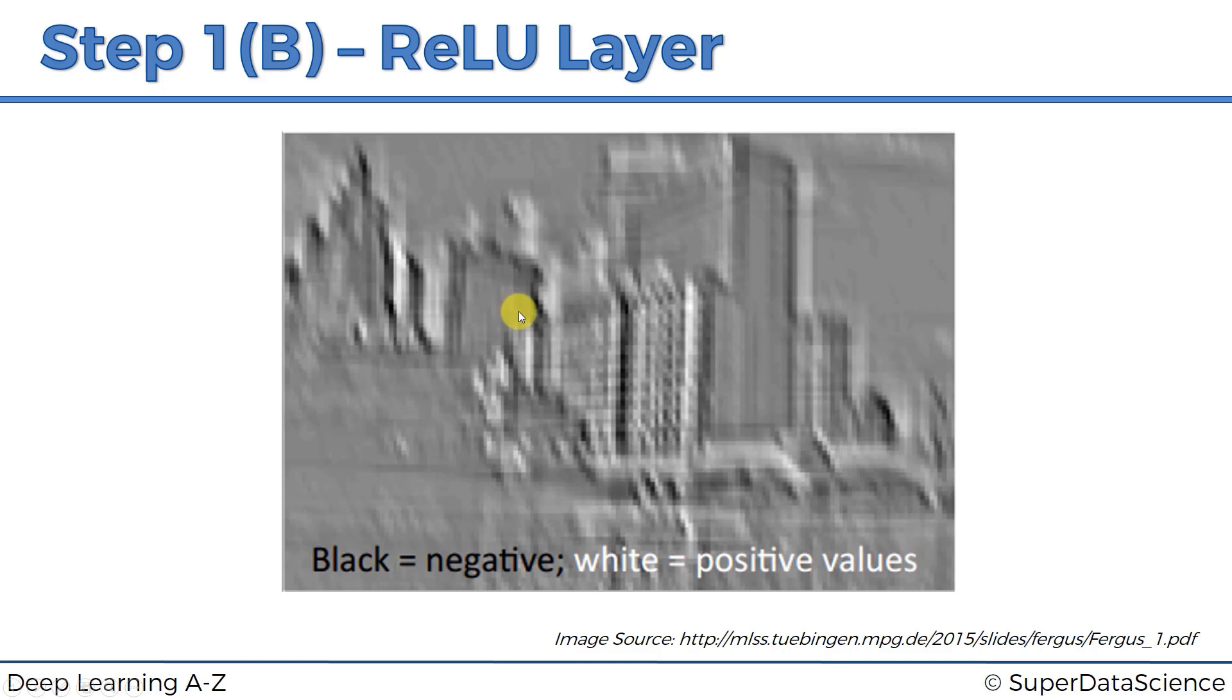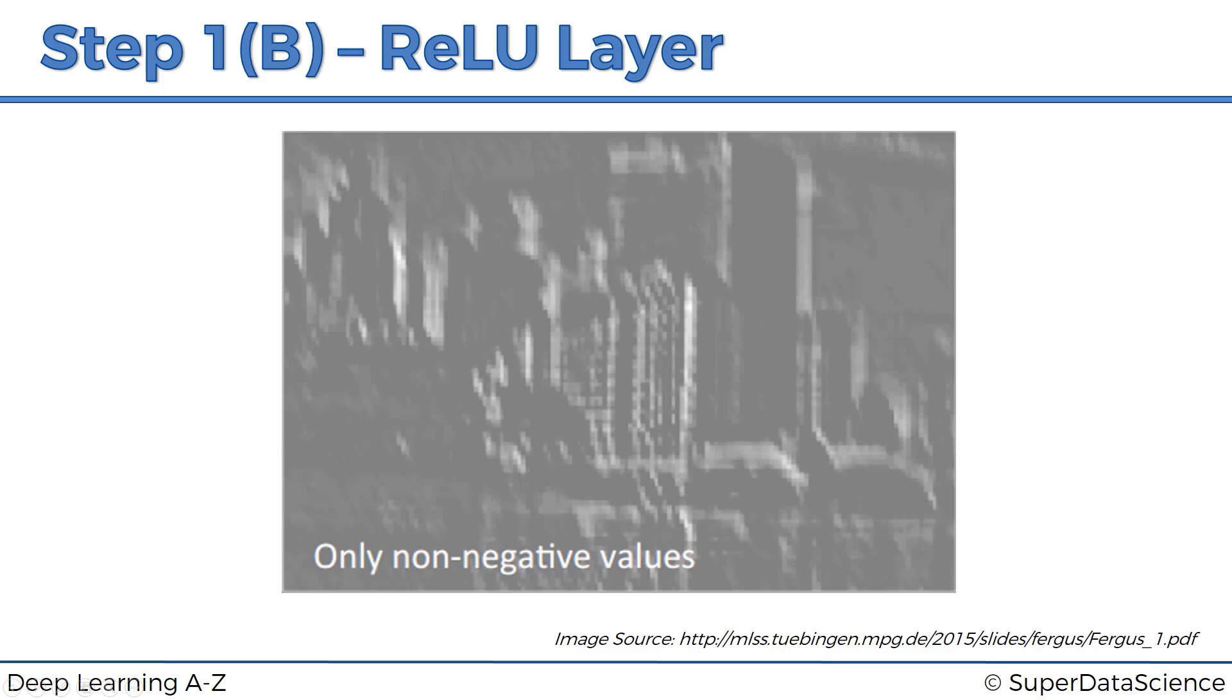And that helps introduce non-linearity into your image. So it's a very rough explanation, very kind of like on the fingers explanation rather than technical. But hopefully, it kind of helps you understand a bit better what we're talking about here. So here again, you can see white, gray is a better example even. You see bright, darker, darker, darker, darker, darker, darker, darker. So this part looks like it's linear, then you break it up like that. Again, so this is a very rough explanation. It's not absolutely perfect, but at least it gives you some idea of what's going on.